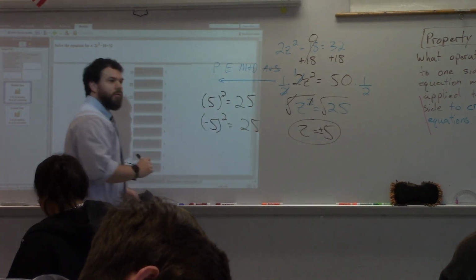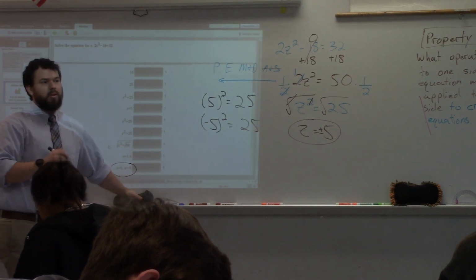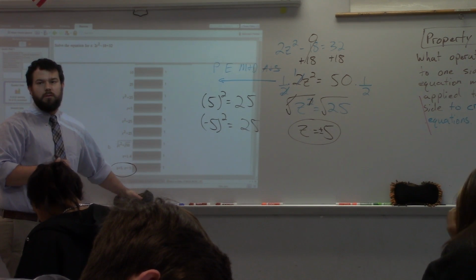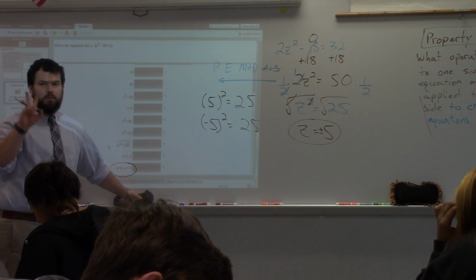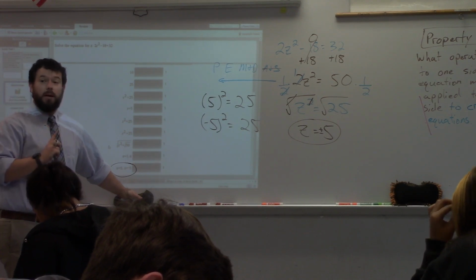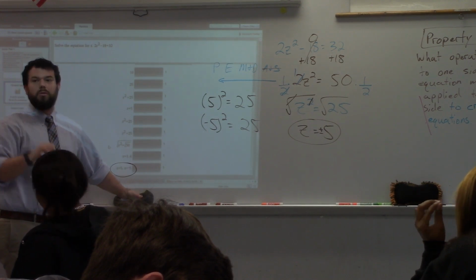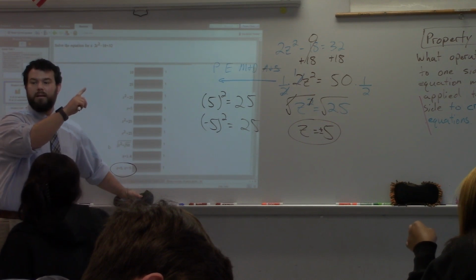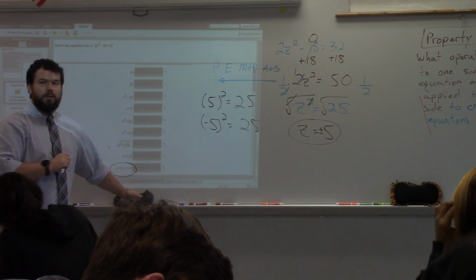I want to remind you of this. How many roots does a quadratic function usually have? 2 different roots, right? So how many solutions do I normally need to have with a quadratic? 2. Notice I do keep saying the word normally. We'll talk about soon when it's not always 2, but it is usually for now going to be 2 roots. A positive and a negative. What are your questions about this solving process?